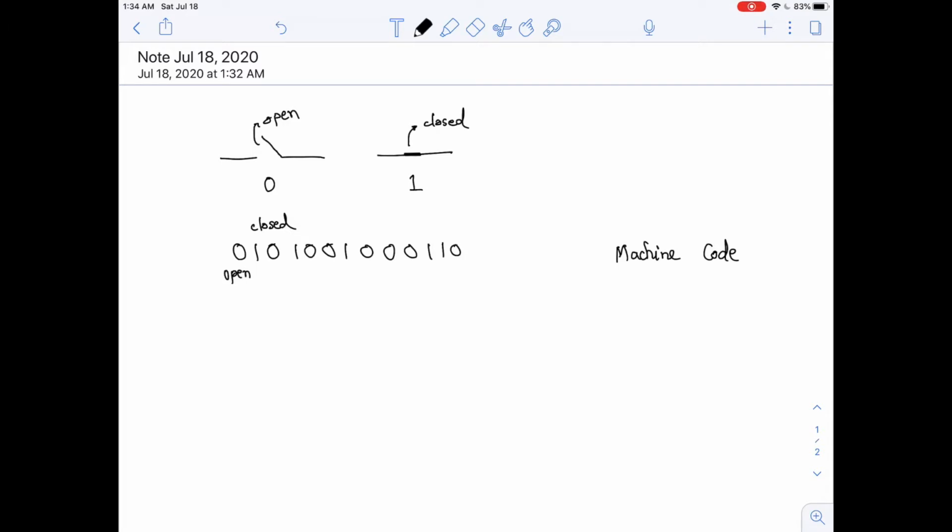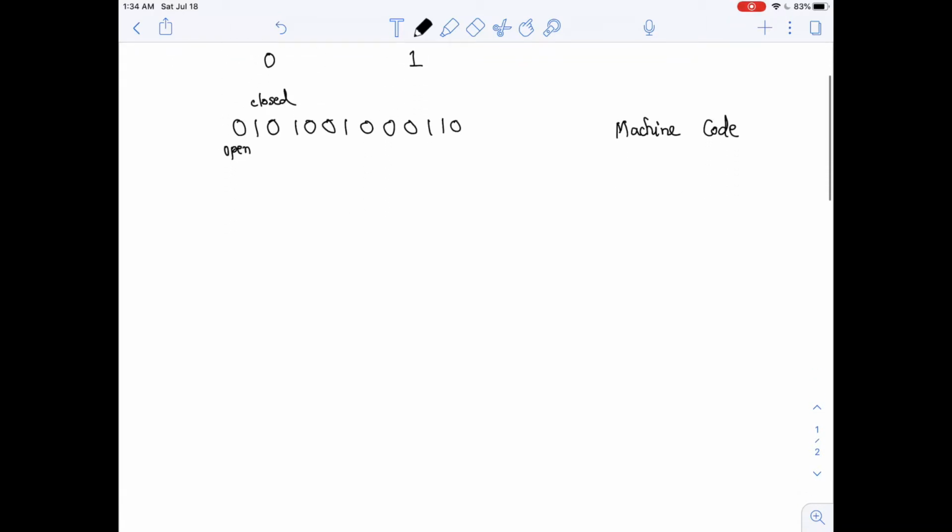If you wanted to add two numbers, you would have to input a number of zeros and ones like this. This was pretty difficult from a programmer's perspective. So to make things easier, a higher level language, known as assembly language, was invented. An assembly language is basically a human readable version of machine code. An assembly instruction to add two numbers would look something like this. Let's assume that these are two locations, and the summation of the data in these locations is stored here.